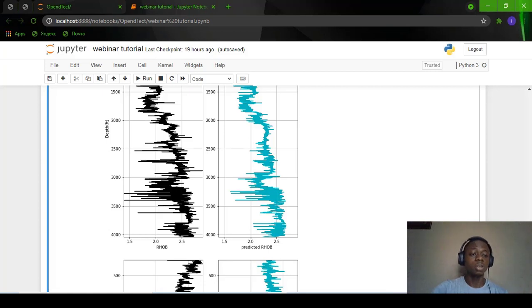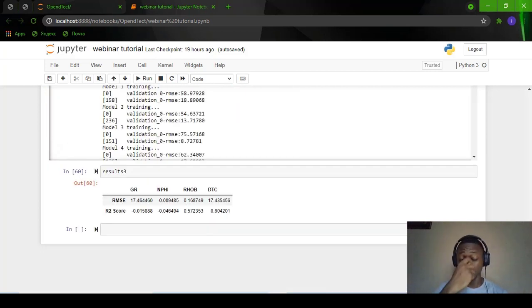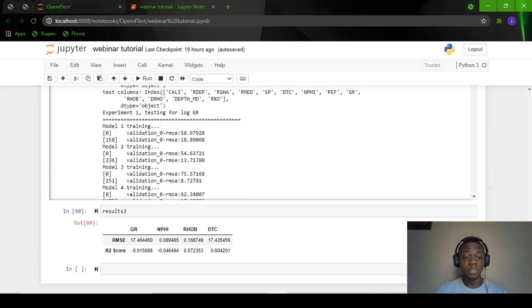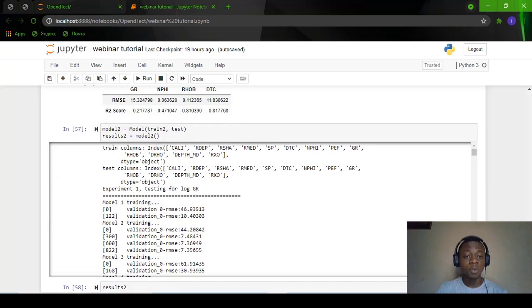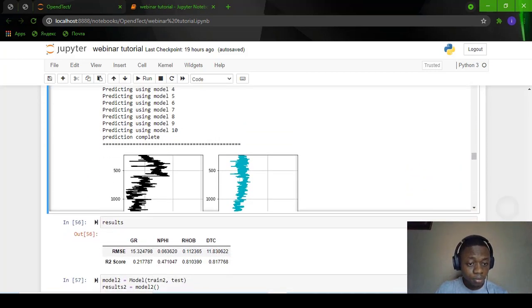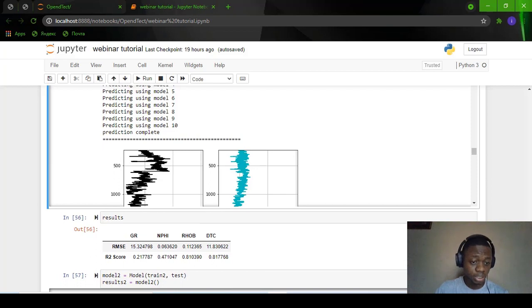The same method is done for each of the train data sets which have been created, and we can see the results. So for the first train data set, we can see the computed root mean square error for each of the test logs, and then the correlation coefficient. Same thing with the second train data set, and also the third train data set.